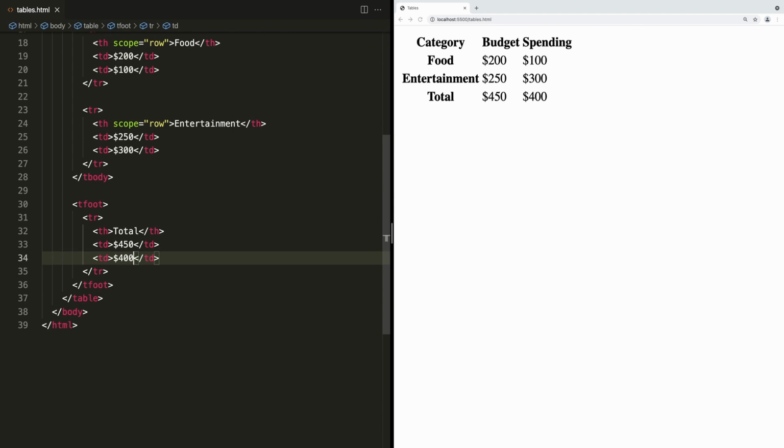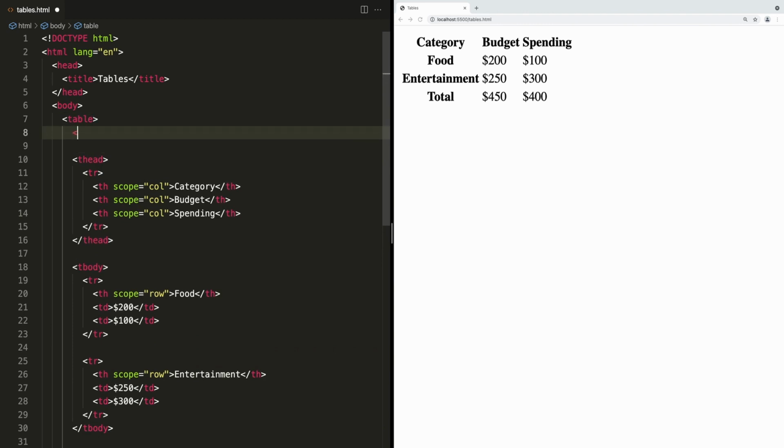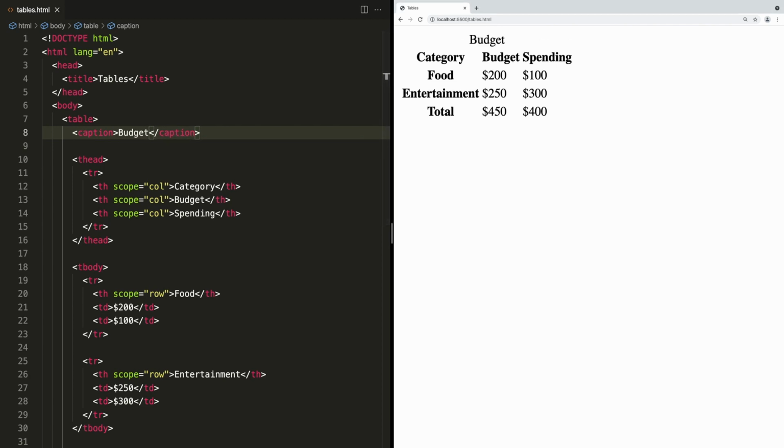And the way we can fix that is to go all the way back to the top. And at the very beginning of our table, we'll go ahead and add what's called the caption tag. And this is just like it sounds. It's the caption for the table, or sort of like a heading for it. We'll go ahead and just call this our budget. And when we save, you can see we get that budget text at the top, which by default is centered and looks quite nice. But again, we can always change what any of the table looks like using CSS. And with that, we not only have a completed table, but we also have a table that is accessible due to our use of the semantic components.